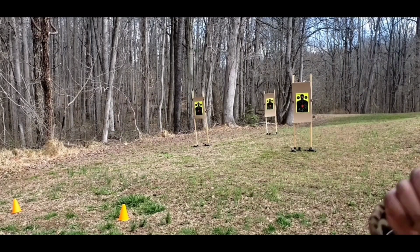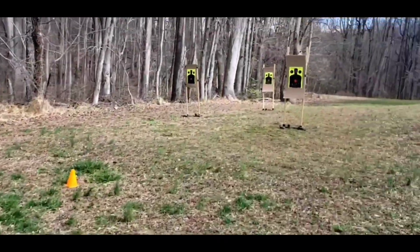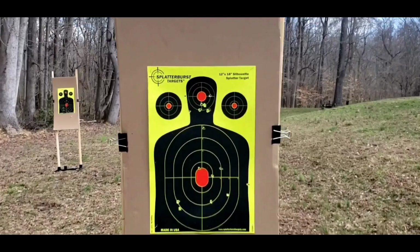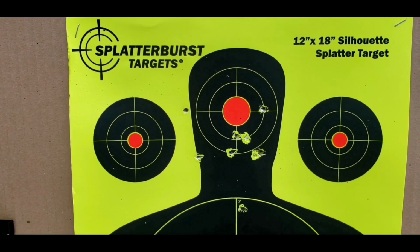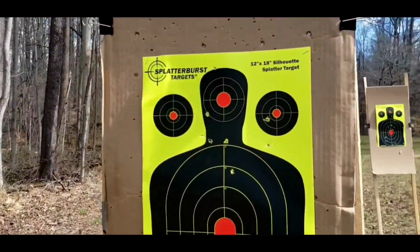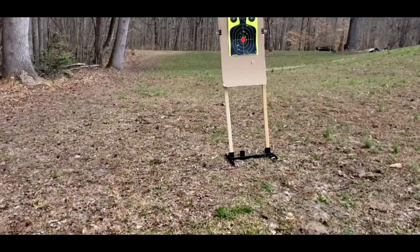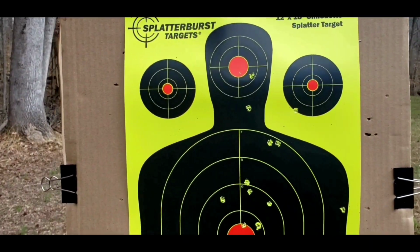Go take a look at those groups. I think I did not too bad on the 6 yard target. Again, these were all headshots. 6 yards. 9 yards. Not too good. And the 13 yard one.